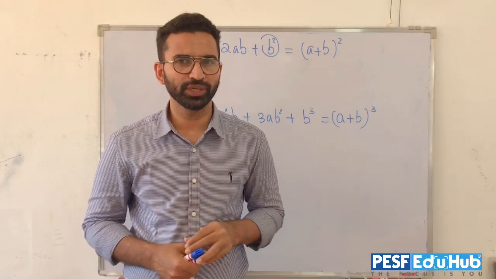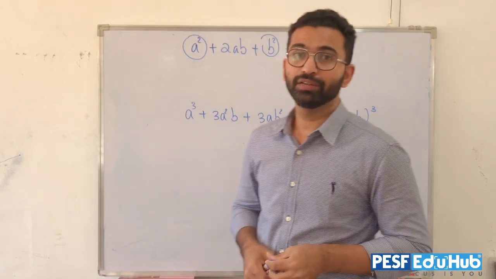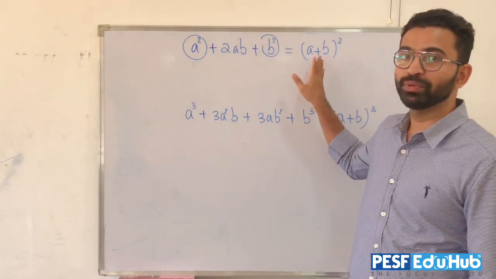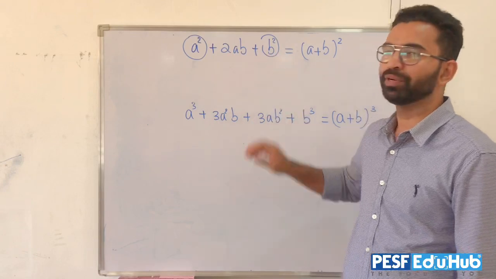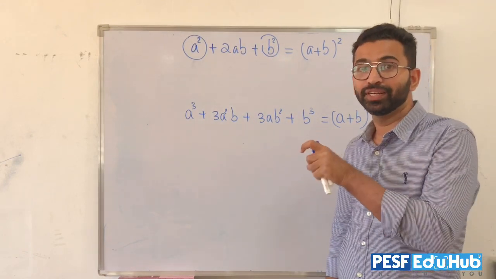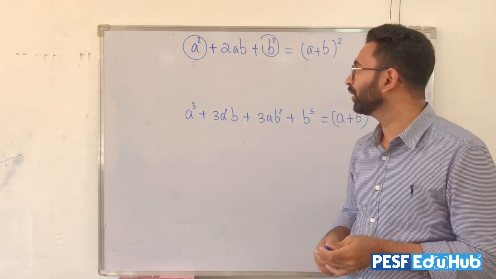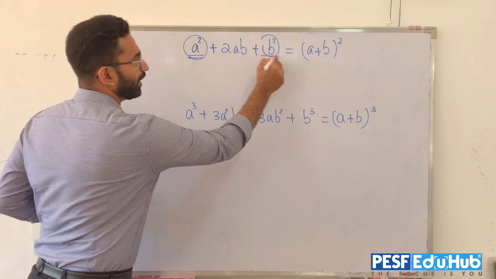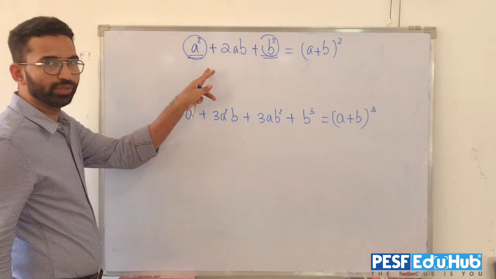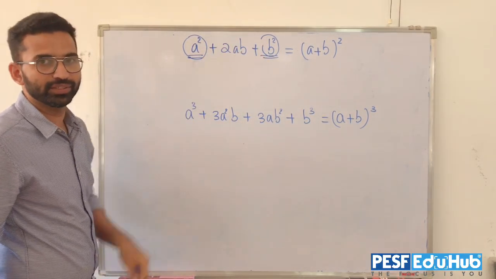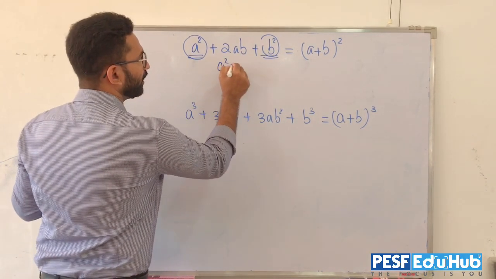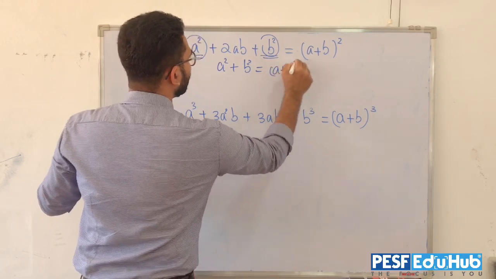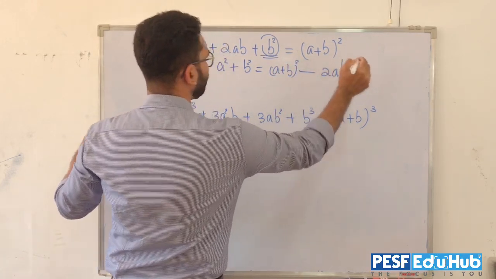So before moving to the third question, I want all of you to recollect the formula you studied in your 8th grade and 9th grade, which is the identity. What is the identity? a plus b the whole square equal to a square plus 2ab plus b square. Actually, this is sometimes needed in your chapter polynomials. Just keep the terms a square and b square on the left hand side of the equation and take this 2ab to the other side. So I can rewrite it as a square plus b square equal to a plus b the whole square minus 2ab.